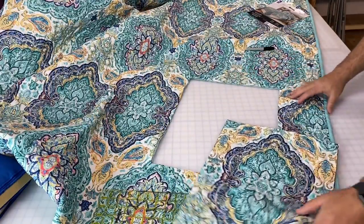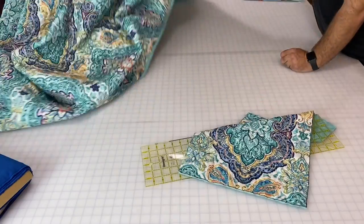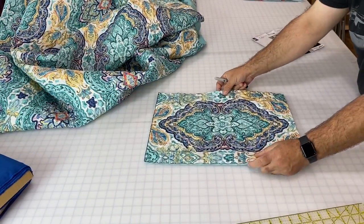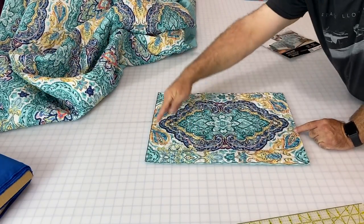Now, we know that our binding is gonna need to be at least the length of what would be the circumference of this if it was a circle, but it's a square, a rectangle, obviously. I need this much, this much, this much, and this much all together.